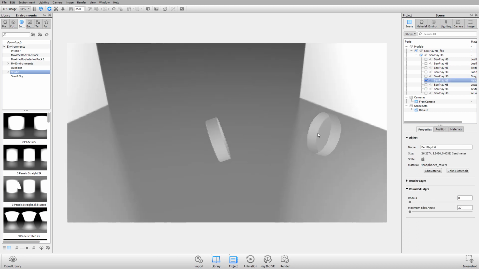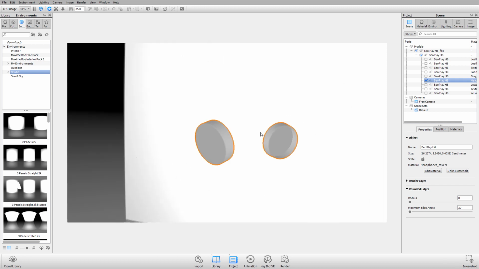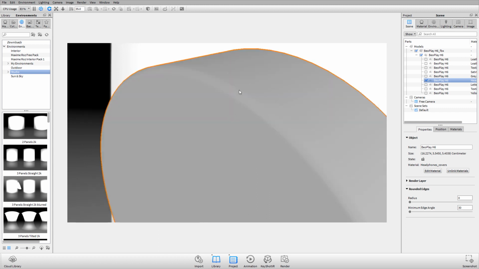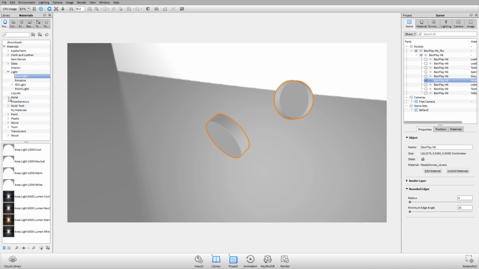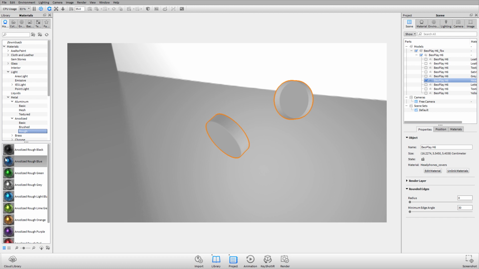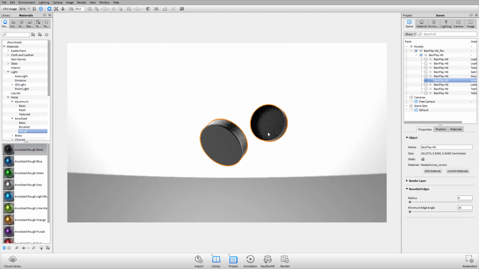So you can see, first of all, we're going to need really 2 things here. I want to break these out as 2 separate pieces of geometry, and then I want to go in and break out that chamfer as a separate piece of geometry as well, because then I can apply a different material to it. Right now, if I go in and assign some material to this part, for example, here, you see it's all one big thing. So let's break that out.